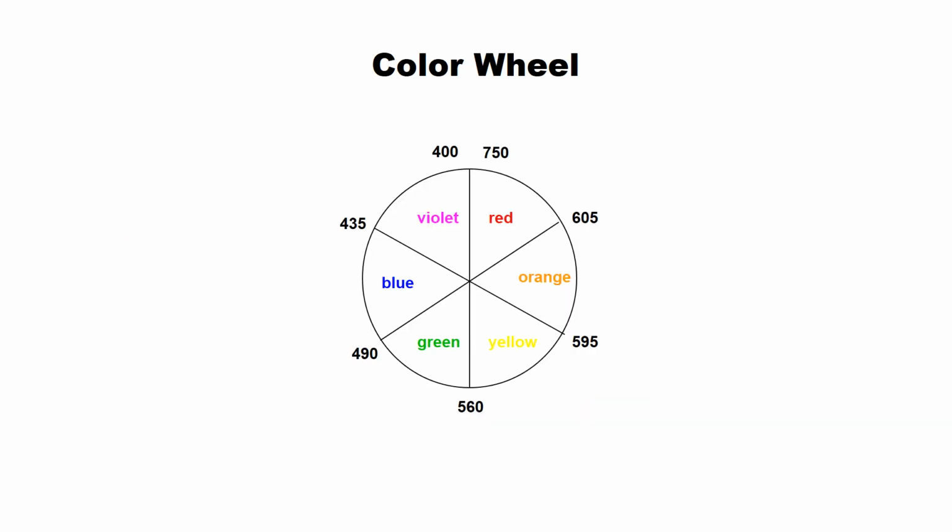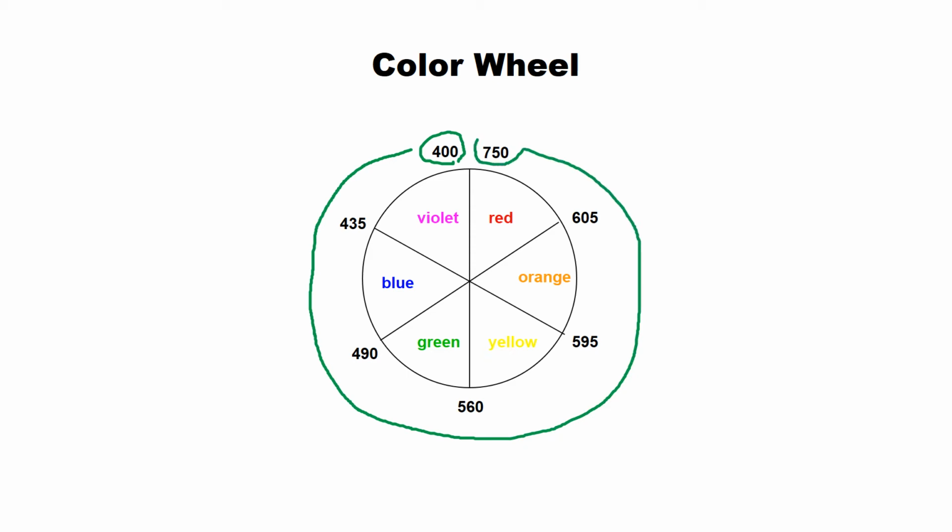Here we see another color wheel. This is a modernized color wheel with the exact measurement of wavelengths for each color. Starting from 400 nanometers, this is a violet color, and in the same order of the rainbow colors, along with the increasing wavelengths, we start to see blue, green, yellow, orange, and red, and our eyes can sense up to about 750 nanometers. So this is exactly the same order as a rainbow.